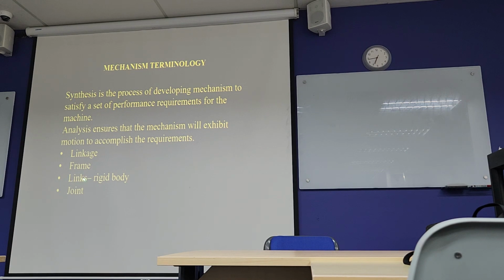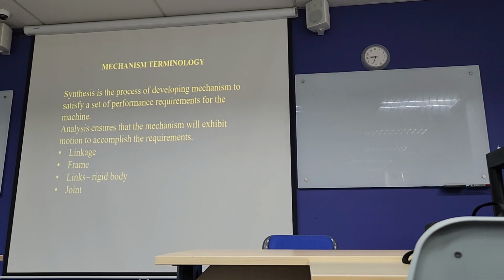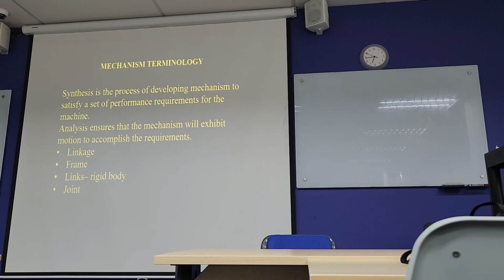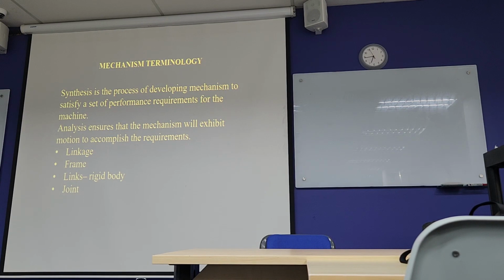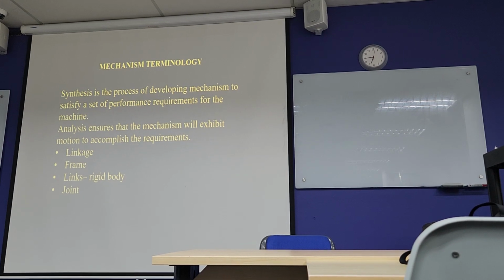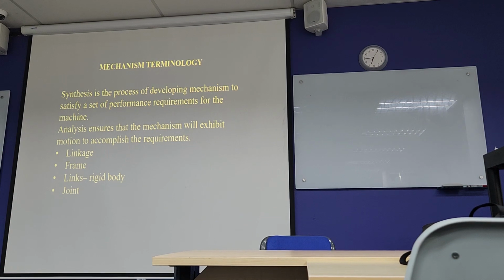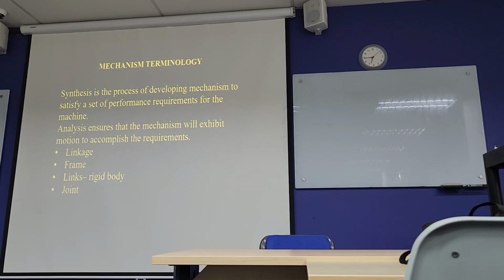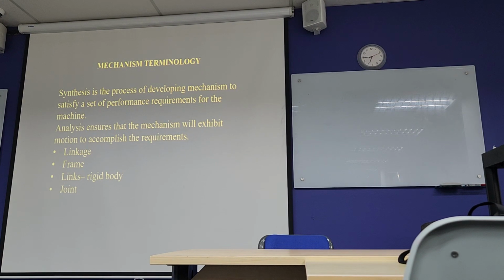Alright? So the links are rigid bodies. What is the concept of a rigid body? The concept of a rigid body applies when you have a mechanism that is subjected to forces. We know from stress analysis that there is stress and strain and there is deformation of the body. So a rigid body means we assume that there is no deformation in the body. That means the stress and strain are invisible. In other words, we don't consider the effect of stresses and strains on the system.